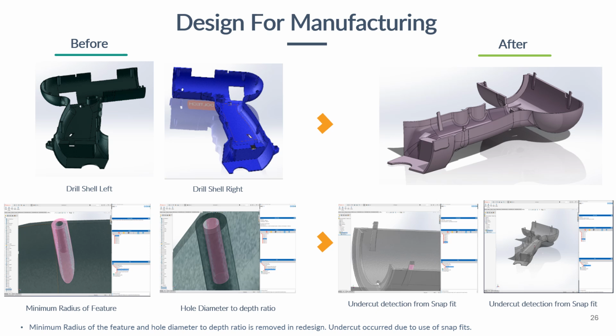This slide provides a concise comparison of DfM Pro recommendations for drill shell design before and after the DfM process. On the left, we have recommendations for the old drill shell design, which includes increasing the minimum radius of the feature and also reducing the depth to diameter ratios of the hole. On the right, we have the modified drill shell design, which incorporates key improvements. The inclusion of snap fits replaced traditional fasteners, simplifying assembly. However, these changes introduce unavoidable undercut formation in the design, a trade-off to enhance assembly efficiency and part integration.